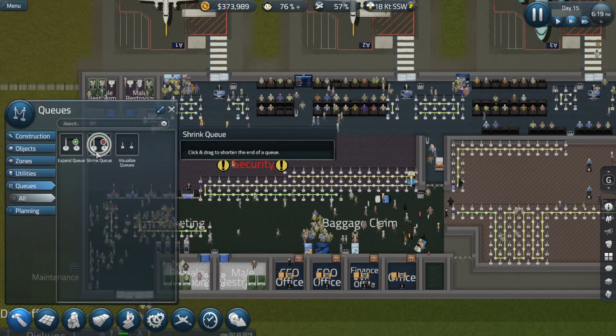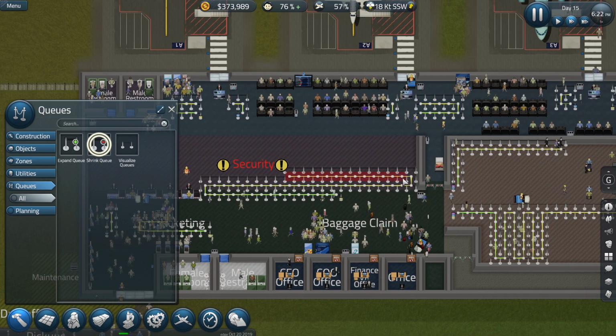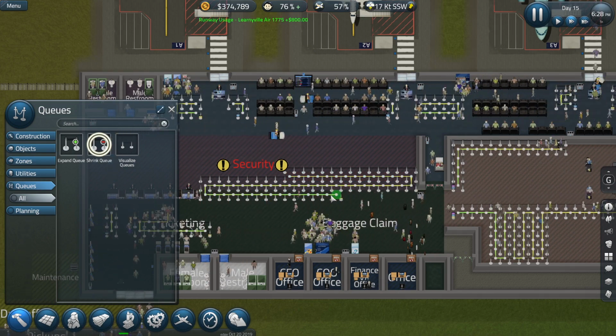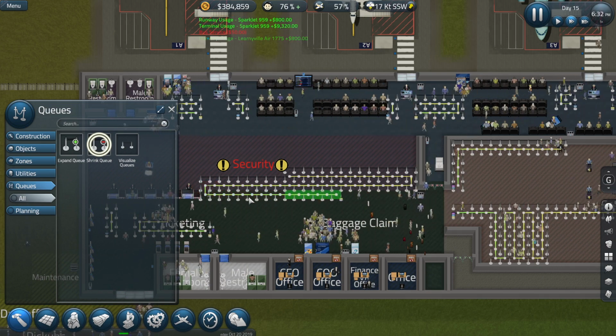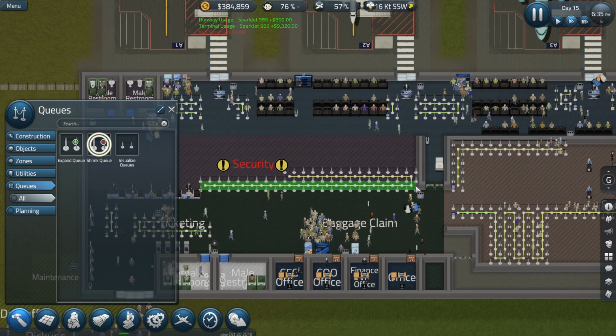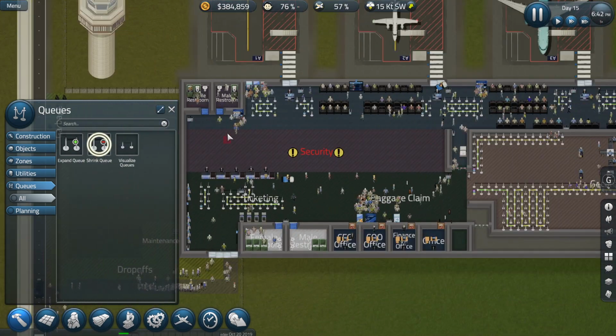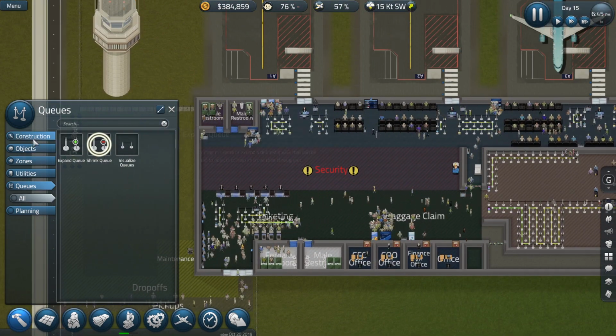Let's get our queues. Let's delete this queue over there. Can we delete it from that side? We cannot. So we'll have to delete it from this side. Oh, come on. This is crappy functionality. And there we go. Now, my idea here is that we grab ourselves a bit of a wall.